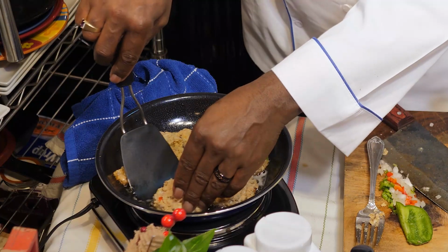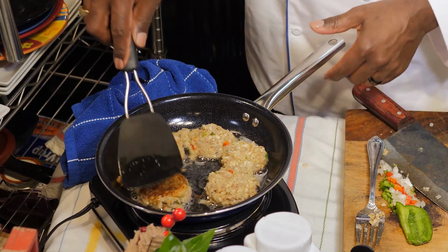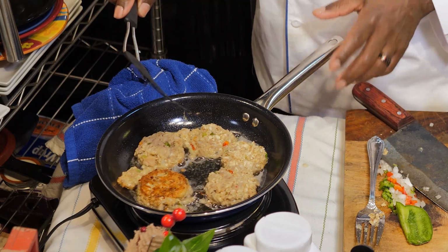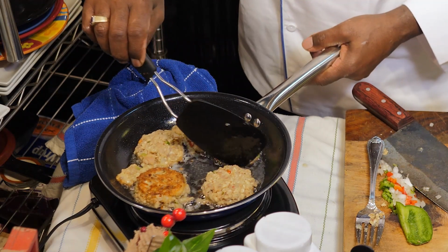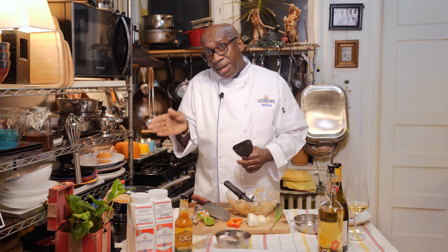And let me see. Now this one is doing. Oh yeah, that has a beautiful golden color to it. That was one of the first that I put in. There is a way that you can tell what you put in there first and what you put in there last by looking at your pan this way.